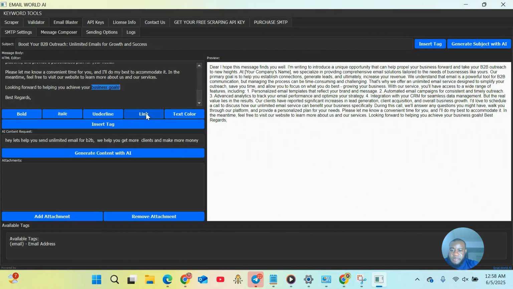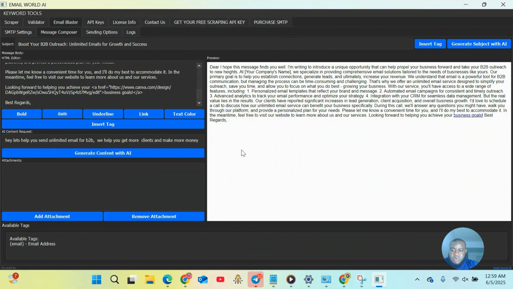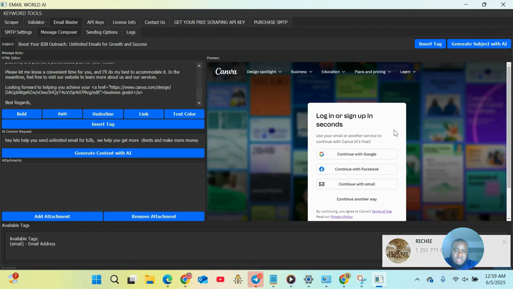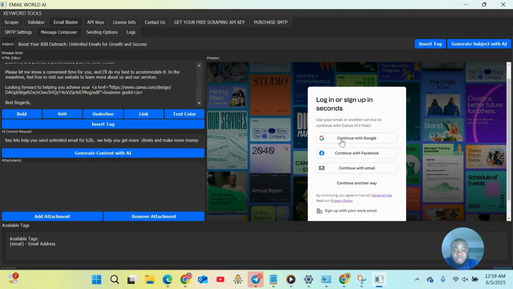I will click my link and add the link and click OK. So you can see how it's automatically written as HTML, and here you can see that the hidden link is a clickable link. When I click it, it's going to open. You can see how it opens here in the same application and the same preview message.